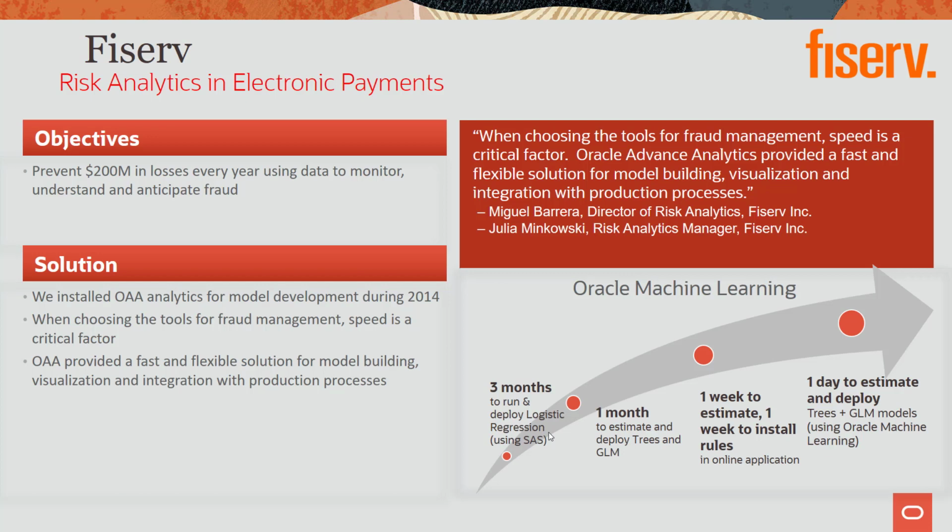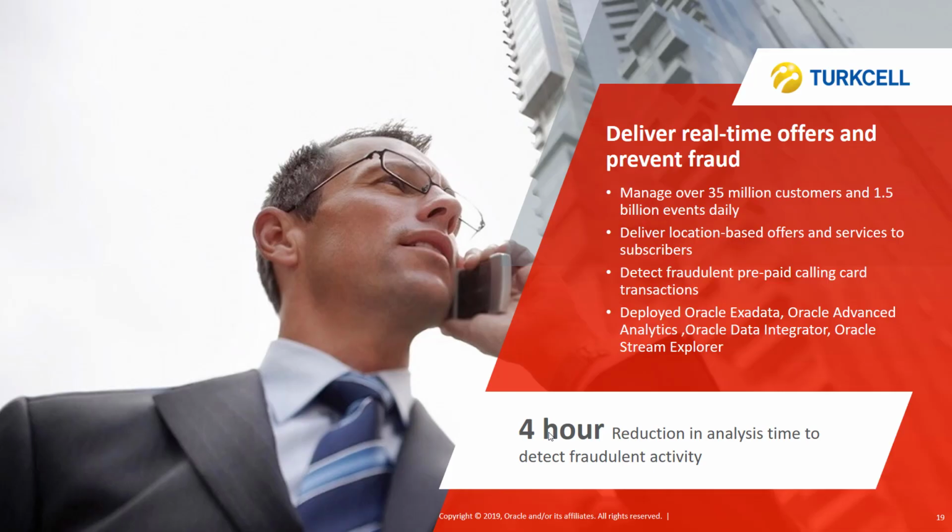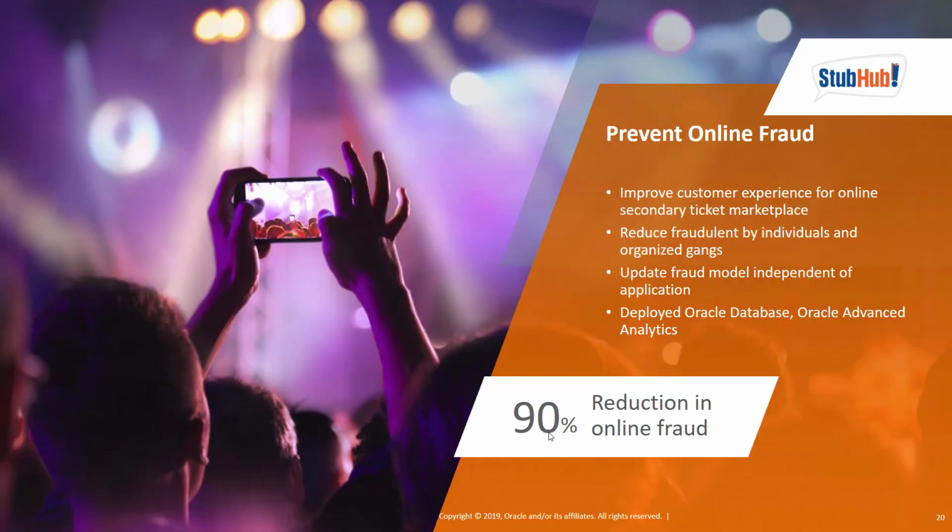And they got it down to a day just by running and building the scripts inside the database. So it's a very good story. Turkcell, similar kind of thing. They would have phone card fraud. People would use these phone cards, go off and make a very small charge to their phone card, and then if that got through, they'd run off and charge some bigger things. So you wanted to stop it as quickly as possible, and they got it down to 4 hours. It was pretty fast.